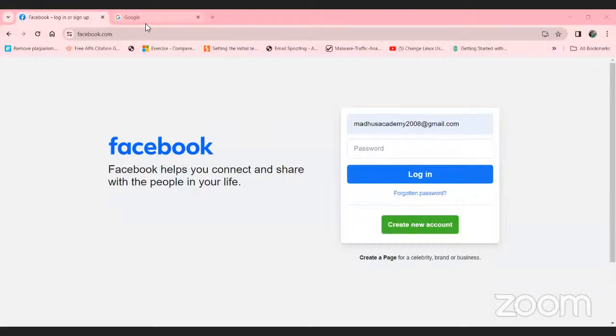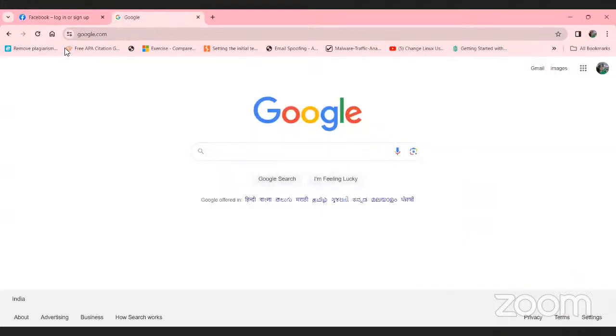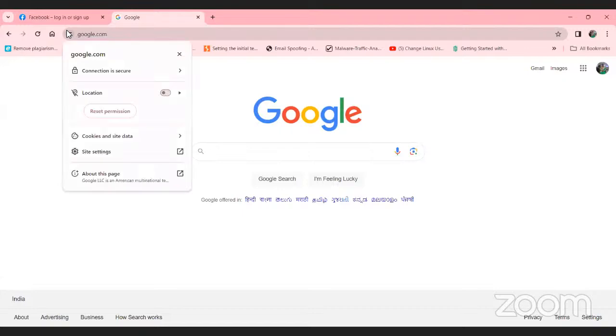So let us have a small practice on how to find the vulnerability and what security is implemented with each and every web application. So here you can see google.com. This is secured with HTTPS. Each and every web application you see right now, for sure, will have a lock symbol at the top left, and it will say the connection is secure.